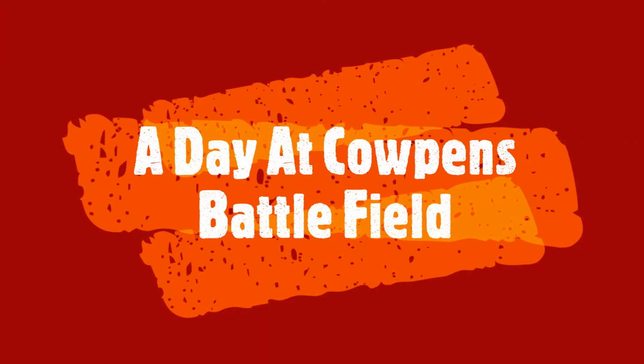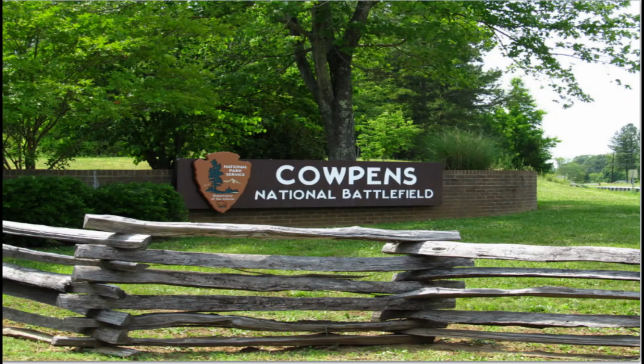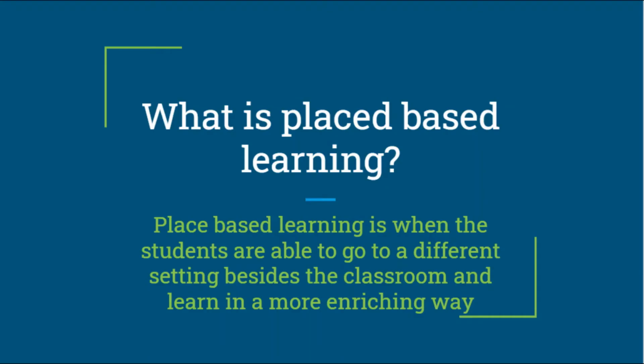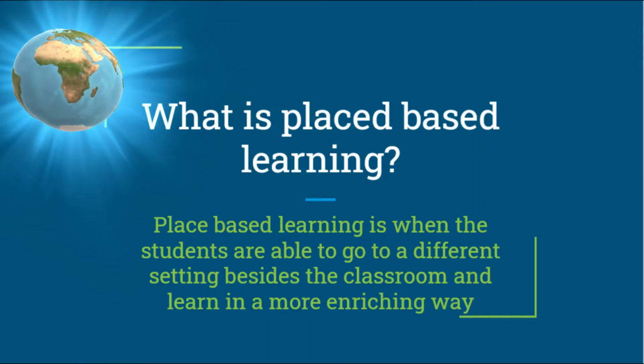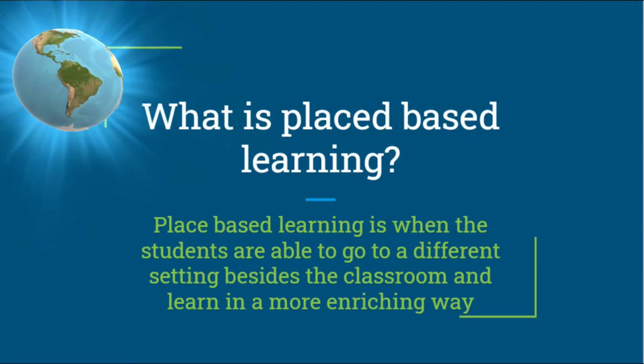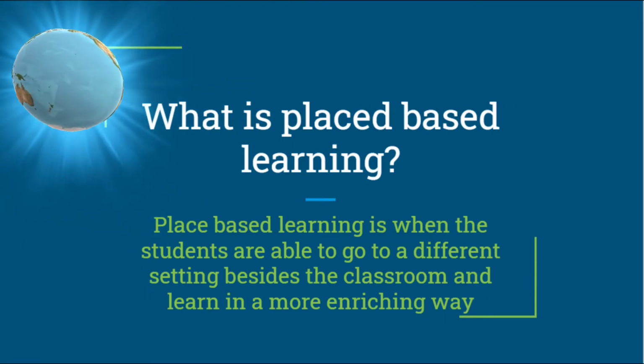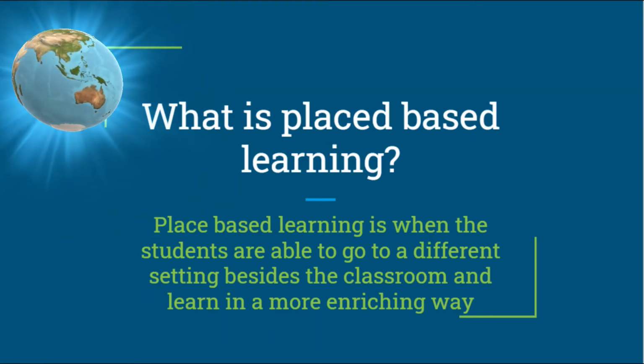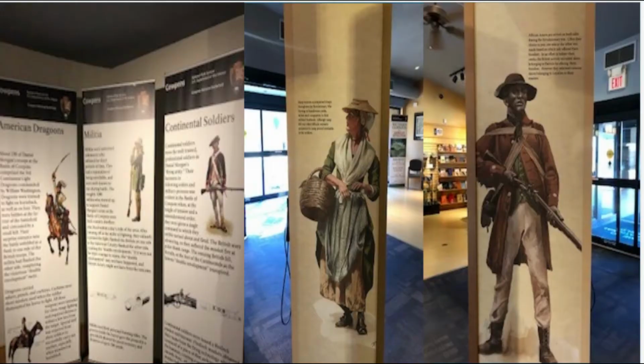For our place-based learning field trip, the 3 fourth grade teachers will be taking their classes to the Cowpens Battleground for a day of enrichment. Before getting into the enrichment, place-based learning is when the students are able to go to a different setting besides the classroom and learn in a more enriching way.